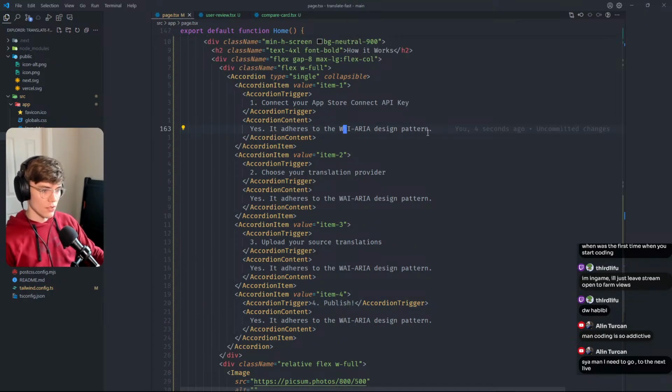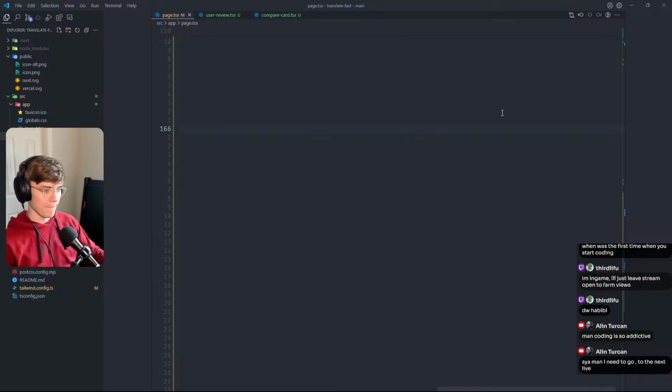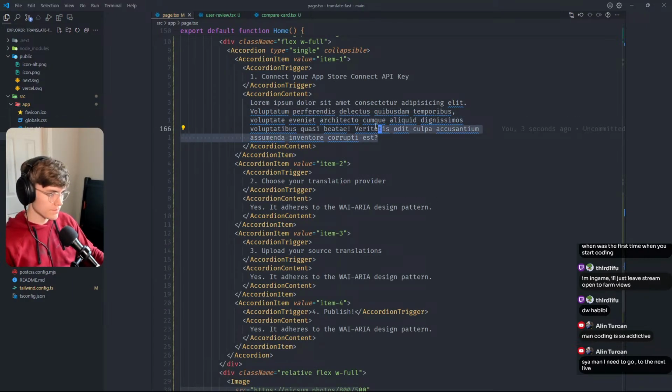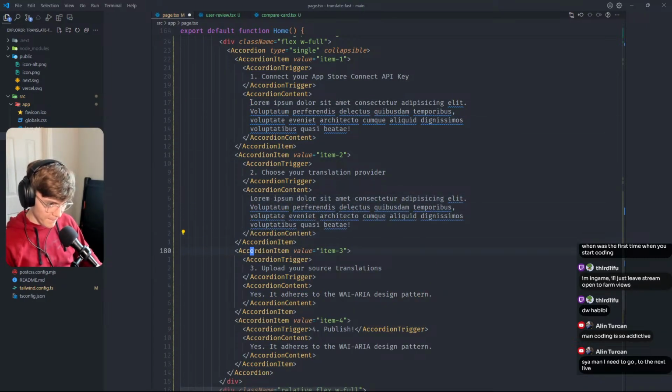Okay. For now, we're just going to go ahead and throw in some lorem. Yep. Some good old lorem. We'll just copy this. Paste that. Whoop.